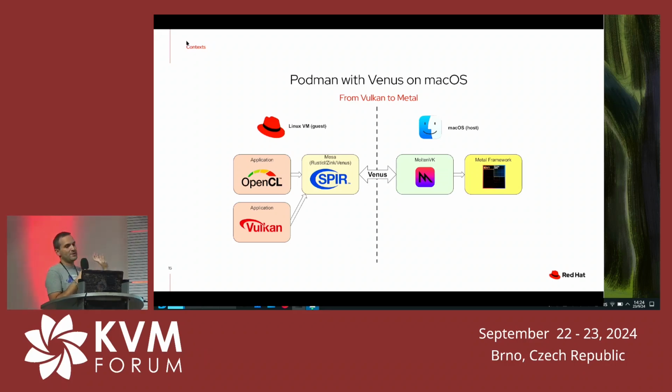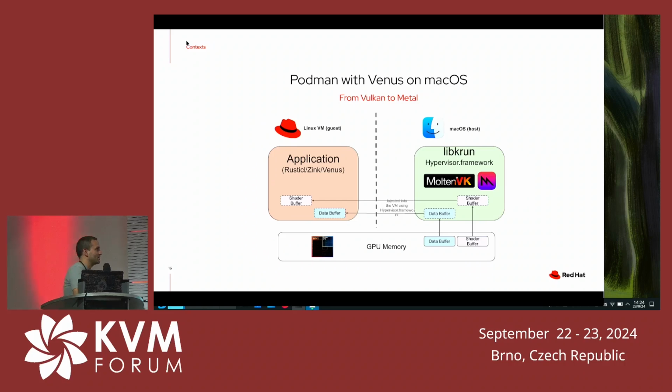These SPIR-V shaders will be sent using Venus for coordination to MoltenVK, and MoltenVK translates these SPIR-V shaders into the Metal shading language. Eventually, those Metal shaders are compiled again by the Metal framework into whatever language the GPU consumes. And even though this may seem like a very long pipeline and, on first thought, quite inefficient, in practice, compiling the shaders is something that happens just once at the start of the workload. Everything else that happens afterwards goes through shared buffers, through those resource blobs, those shared memory regions we talked about before.